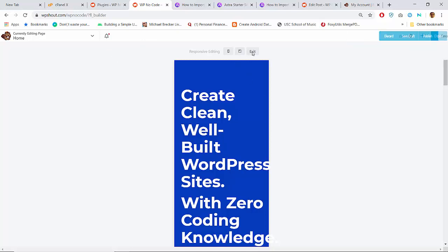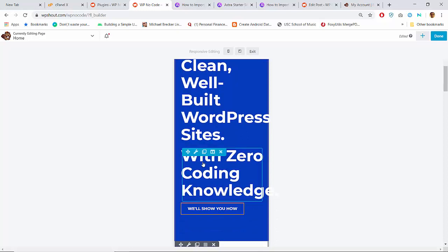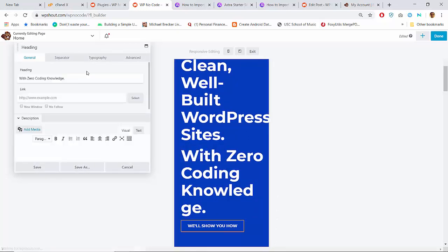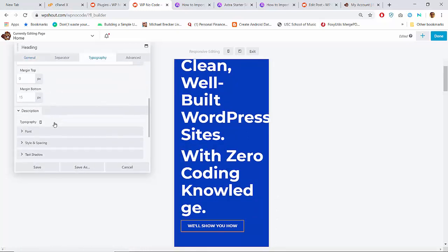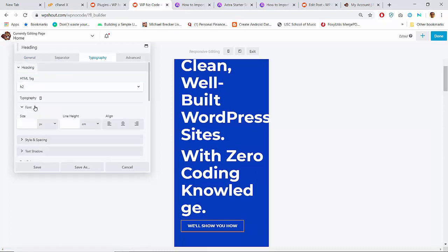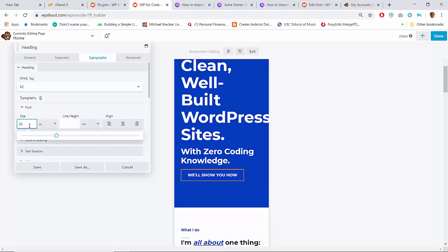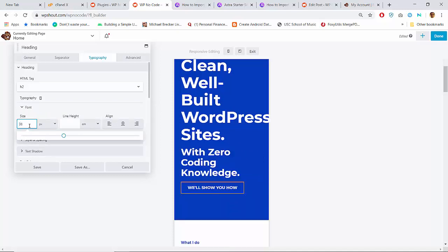Well, the issue is that the word WordPress is so big, and so is the word knowledge, that it's going to be a problem on a phone. So what we're going to do is we're going to bust this font size down to maybe 36 pixels on a phone.